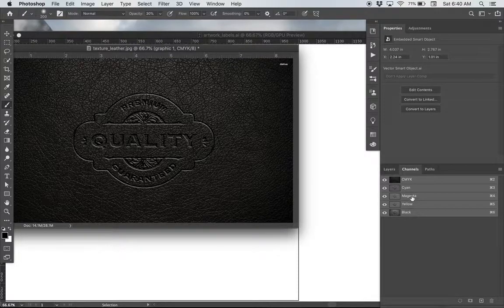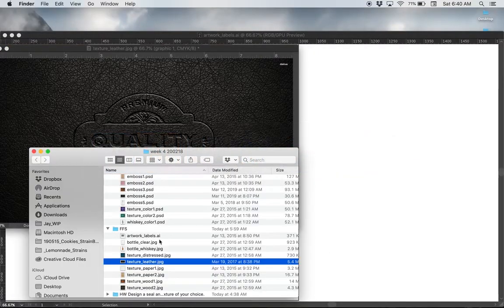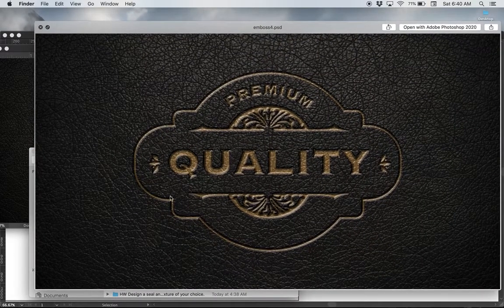So knowing that, if I want a yellow, similar to this reference, a kind of goldeny color, I just know that what I need for that color is probably going to be some yellow and some magenta, probably not a lot of cyan, maybe a little black.